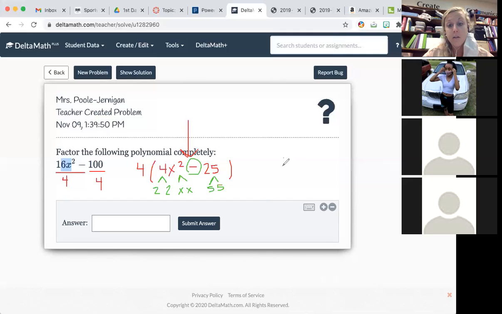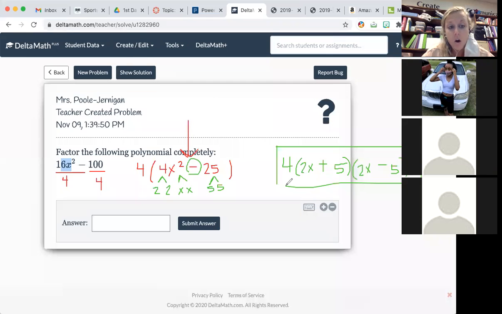So we are good to split this one up because they're all perfect squares and it's subtracting. The 4 on the outside is going to stay, but I can break up the inside. What's going to go in the front of each factor? 2x. Good, a 2 and an x in the front of each one. What goes in the back of each factor? 5 and 5. And what kind of signs do we need if it's negative? Different signs. Good, a plus and a minus. So this should be your answer for this one.